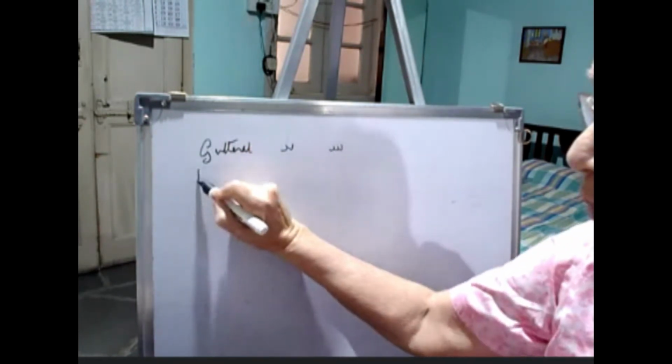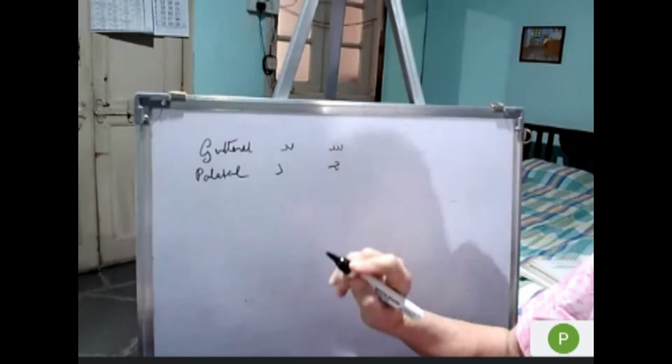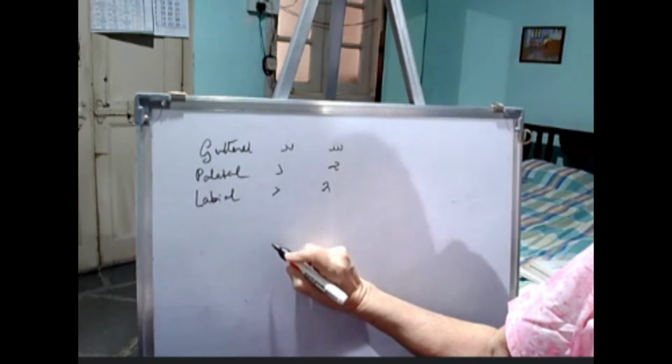So, the phonetic divisions, in vowels, as you know: the guttural is only a and long a. Now I'm not writing the English version because you have to change your position of the mic. Sorry, good you reminded. Okay. So guttural is a and long a. Then palatal is i and long i. Then labial, u and long u.